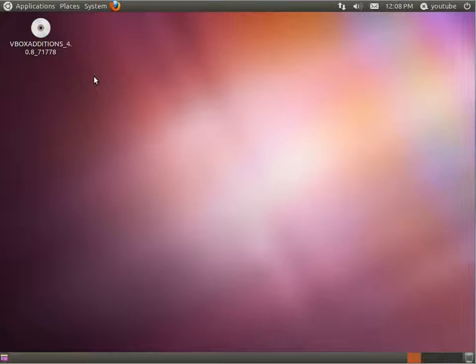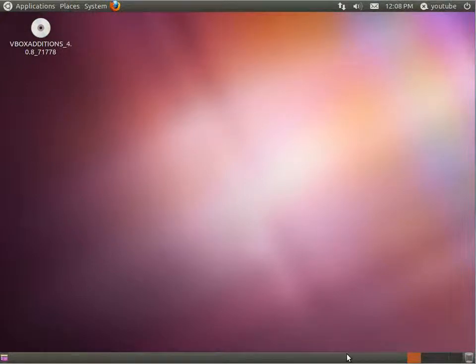Other features include a seamless mode, which will take our guest machine's interface and tightly integrate it with our host machine. So we'll actually see the panels in Ubuntu represented in our host machine. In this case it's Windows 7, but it could be Windows XP or whatever version of Windows you're using, or maybe you're using a Mac or possibly Linux as well. But yeah, it would allow that. We'd actually see the panels inside the host machine.